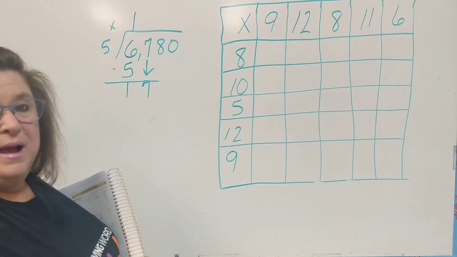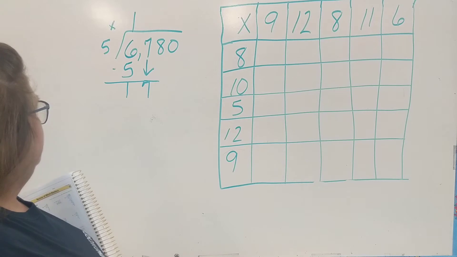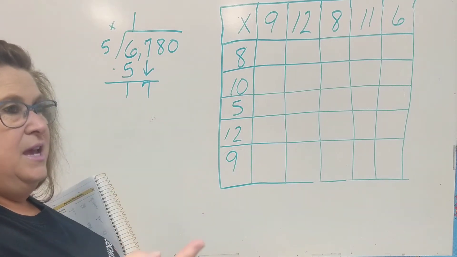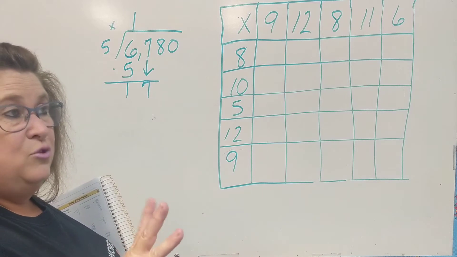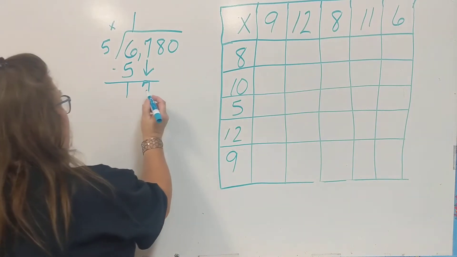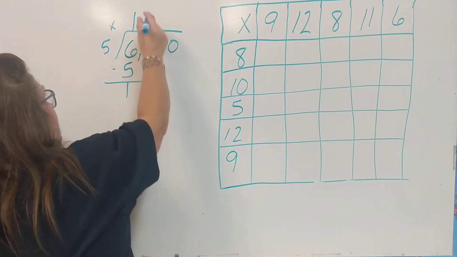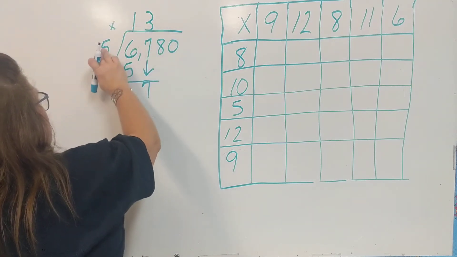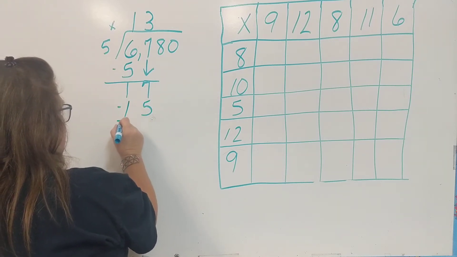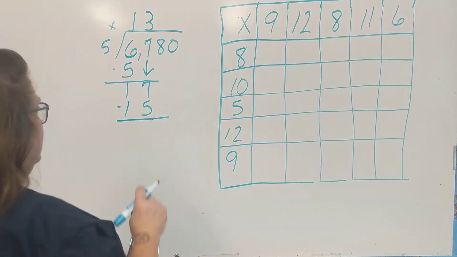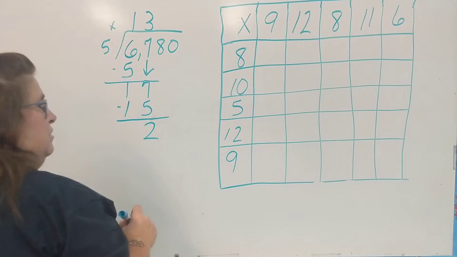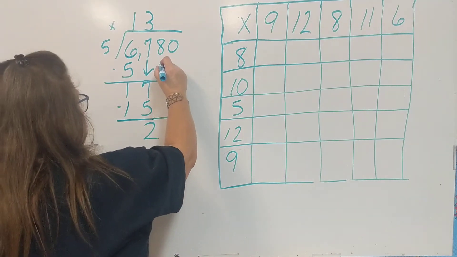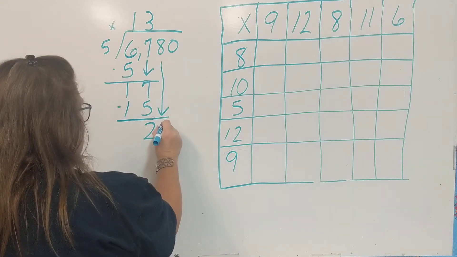You should be writing this on your paper as I'm doing it on the board. Now we're going to say, how many times will 5 go into 17? So we can say 5, 10, 15 — the next one would be 20, so it's only going to be 3 times. Our 3 goes right above the number we brought down, which was the 7. Then we multiply: 3 times 5 is 15. Write that under our 17. Now we subtract: 17 minus 15 is 2. Is 2 smaller than 5? It sure enough is. So we bring down our next digit, which is an 8.